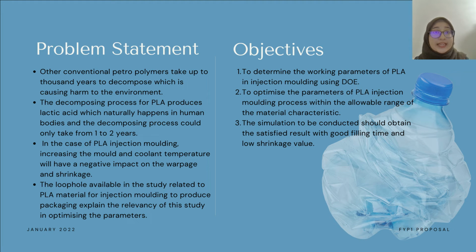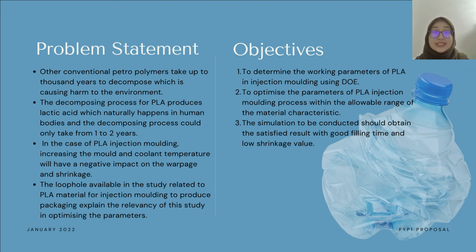However, in the case of using PLA as material in injection molding, increasing the mold and the cooling temperature has a negative impact on the shrinkage and warpage of the end product. This loophole in the study of PLA material for injection molding explains the relevancy of my study in optimizing the parameters.